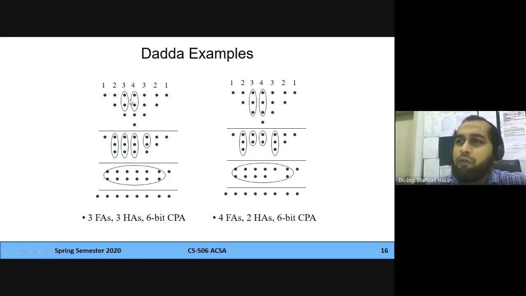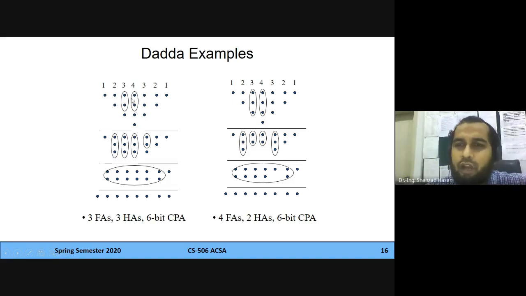So if we go for two full adders, two half adders for the first case, our initial target is to reduce from 4 to 3. So we are just concerned with reducing for 3. We have not used any full adder in this case over here, and a half adder in this case over here, like we did in the previous example. So we have used only what is most necessary.